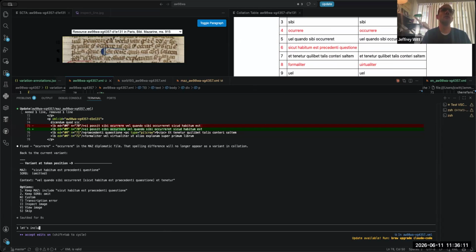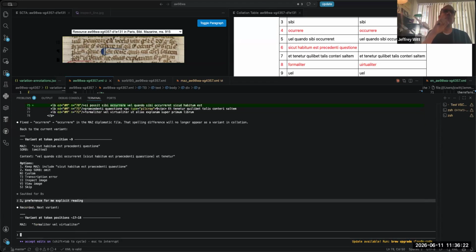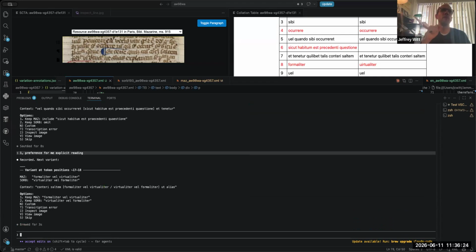Let's include this one, and I'll just leave my note preference for more explicit reading. Right, so now we're moving faster. I knew that with my note. Here we'll just say preference for SORV when the meaning is the same.